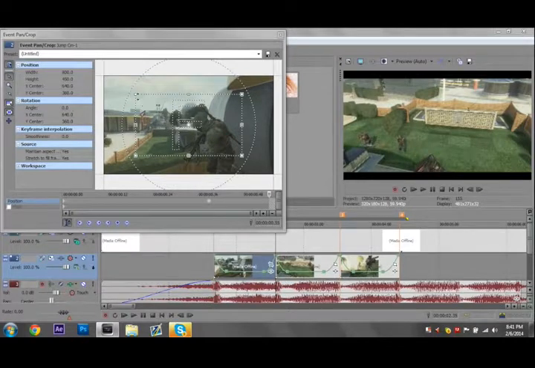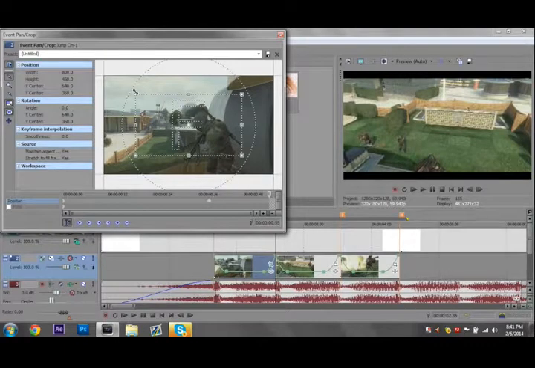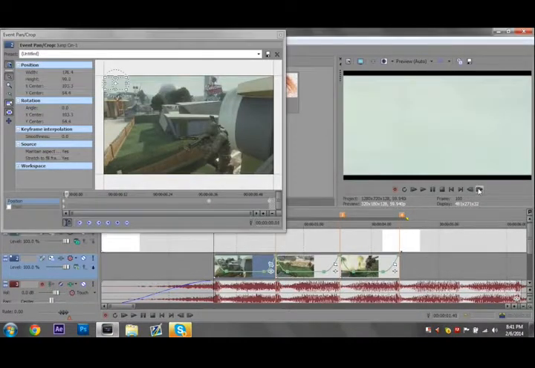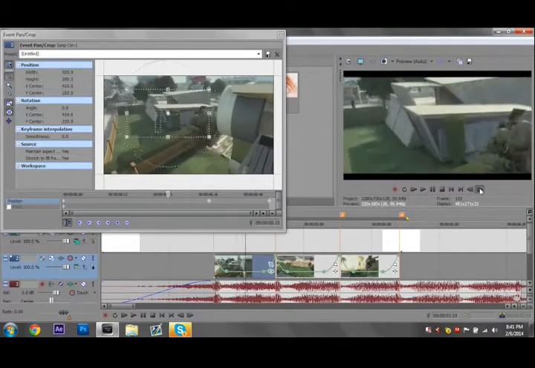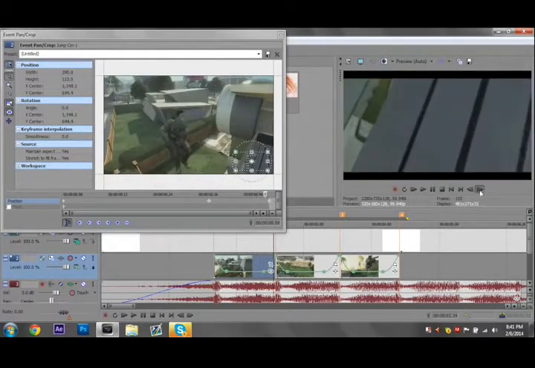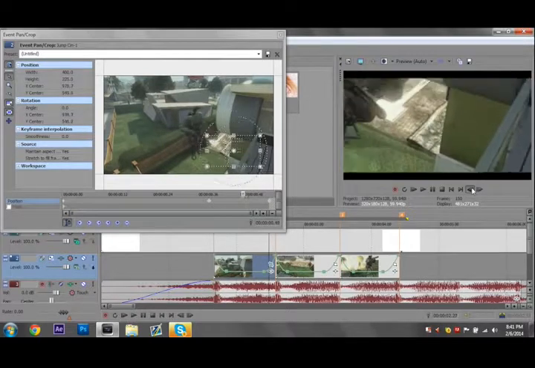So again, just go to the corner, press shift, and drag it in really small, and just put it right here in the bottom right corner. So now if I go through frame by frame, you'll be able to see it get bigger and then rush down into that bottom right corner, and that's going to be the transition.